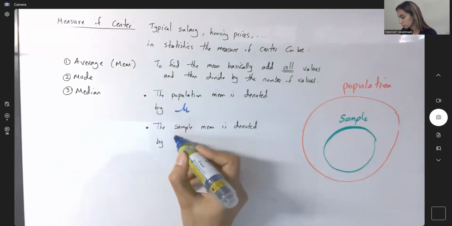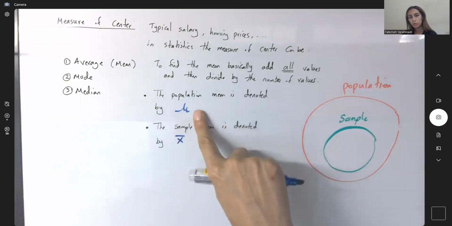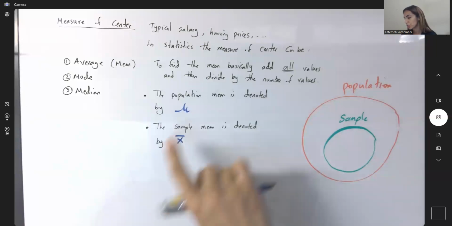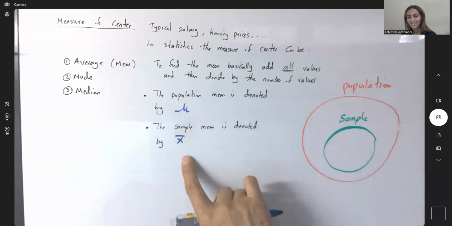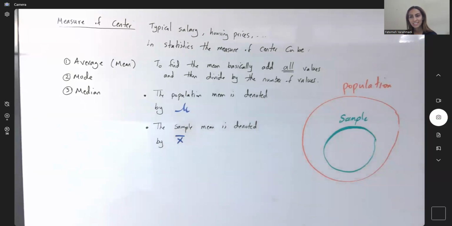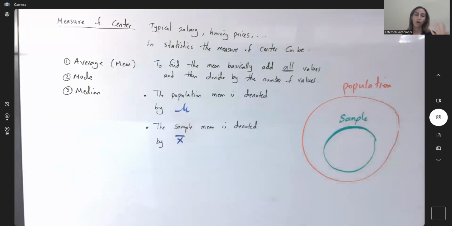So you have X bar. When you read a paper, work on your homework question, or study for the exam, and you see mu, it means that you have the population mean, the typical value of the population. When you're working with a sample, which is a sub-collection of population, the symbol that we use for sample mean is X bar. Usually, they are different from each other. But in statistics, as a statistician, we don't have all the necessary means, time, or resources to collect everything about the population. So instead, we just focus on our sample. Just note that.